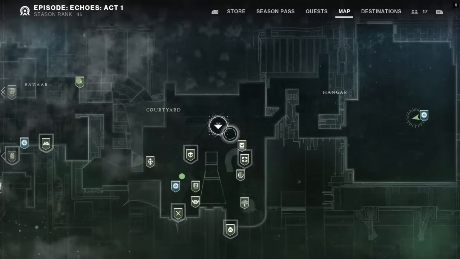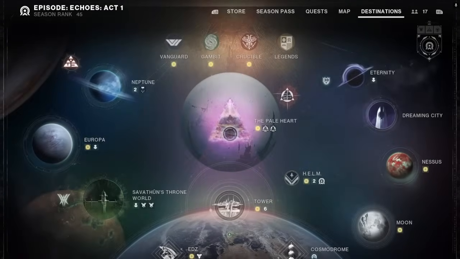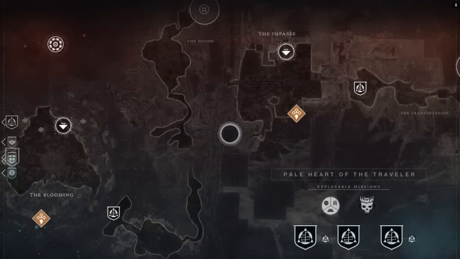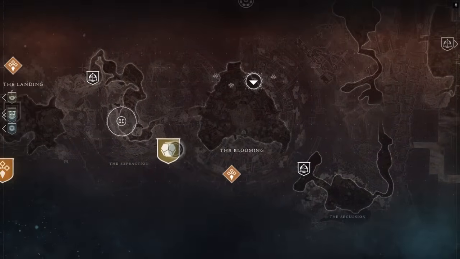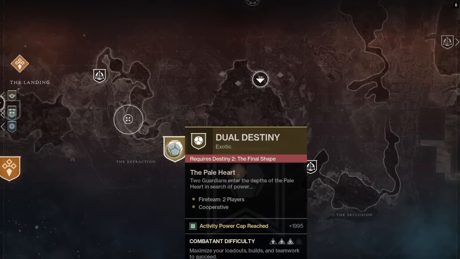Now, things that pertain more to weekly refresh kind of things, stuff that you might have not had a chance to do very much this week. But over on the Pale Heart, we have the Dual Destiny mission, which is still glitched. So if you're looking to get double exotic class items, you can still do the Joining Allies glitch to get 2 every single run. If you didn't know about that glitch, you can check out one of my previous videos. I'll have it linked in the top right corner covering it, but it was not fixed at this week's patch or update on Tuesday.